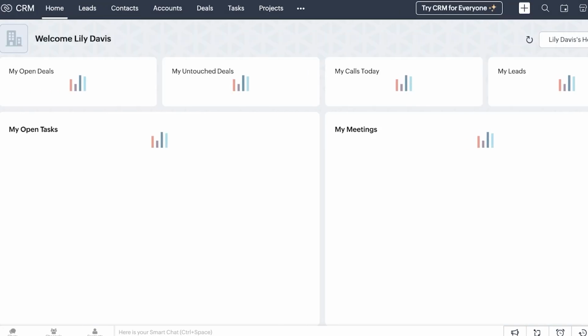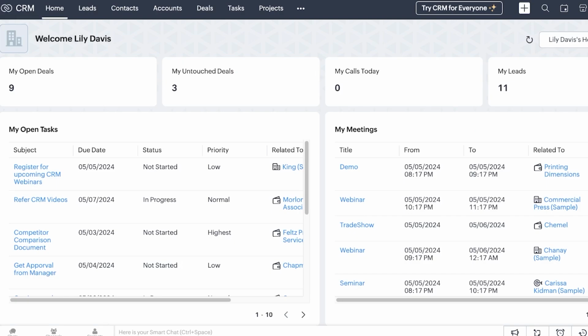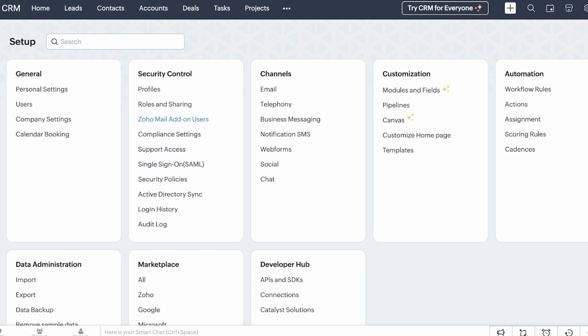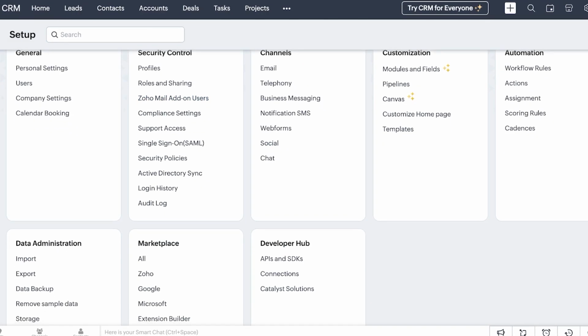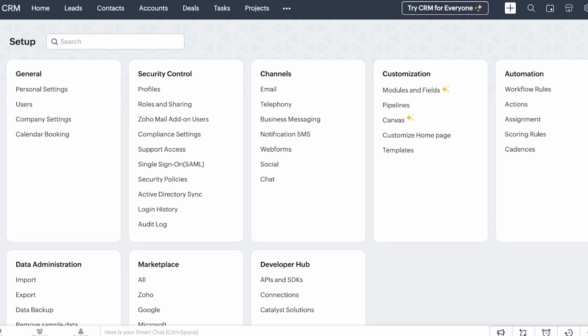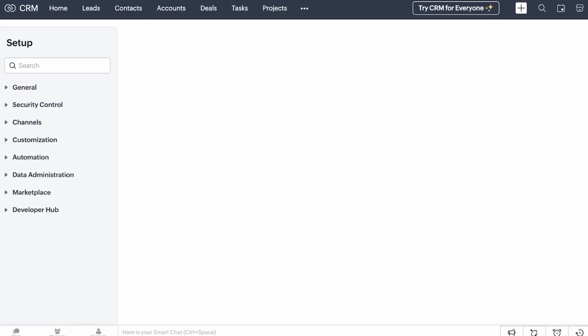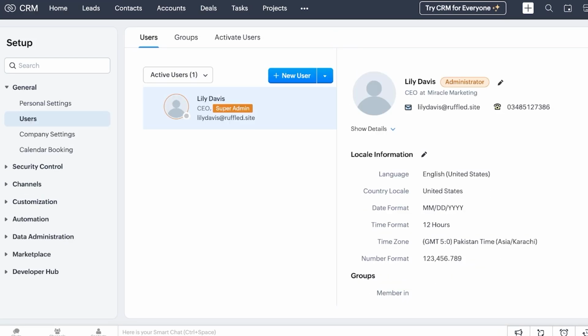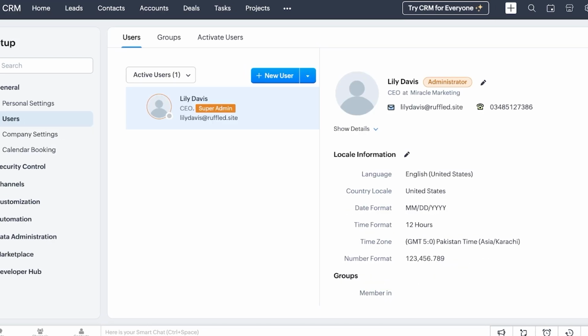Now, once we've done that, we can proceed, and whenever you are just adding your company details, I always recommend to add team members. Obviously, you're not going to be working alone. So going back into your settings, you can proceed and click on users. When you click on users over here, you're going to add your user. So first off, you're just going to click on new user over here and add the person.